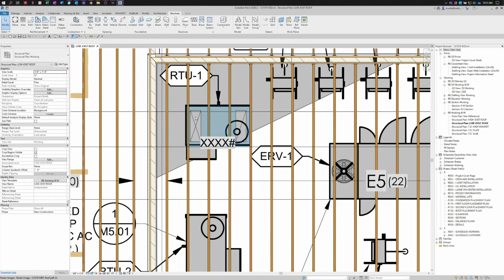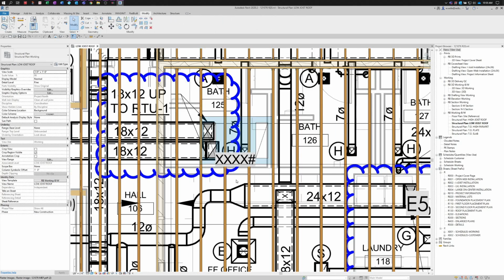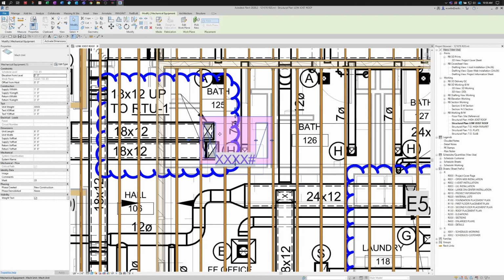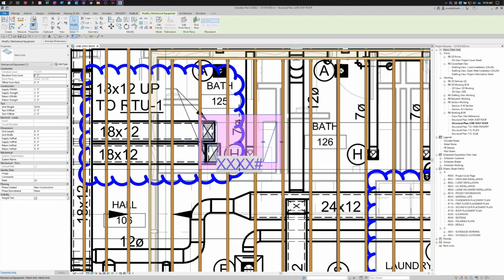Next, we're going to take this unit and size the openings to match the openings we have in the mechanical duct plan. So next I'm going to load up the duct PDF. With my ductwork plan loaded, now I can make the adjustments to my mechanical unit for the openings. First thing we need to do is determine the size.